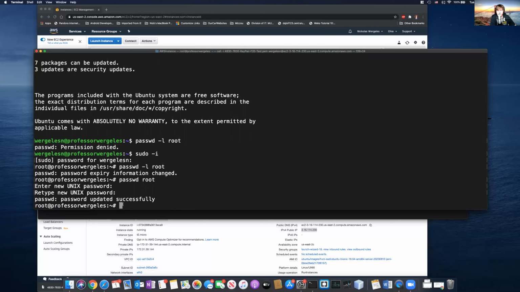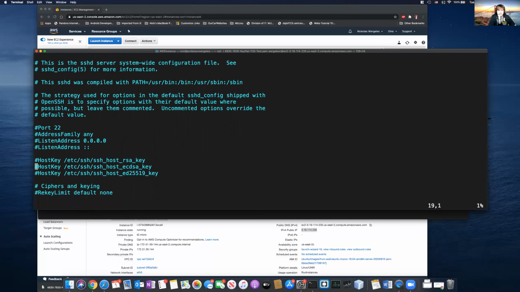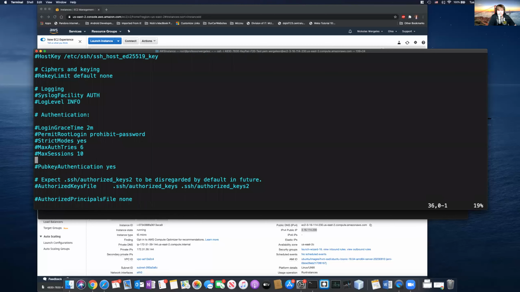Okay, so I'm going to disable root logins. The first thing is to set a password for the root, and then you need to go into /etc/ssh/sshd_config. Open that up. I'm using vi. You can use nano if you scroll down. Okay, you'll see here PermitRootLogin on line 32. First, we're going to set it to yes to give it a quick test. Then we're going to come back and set it to no.